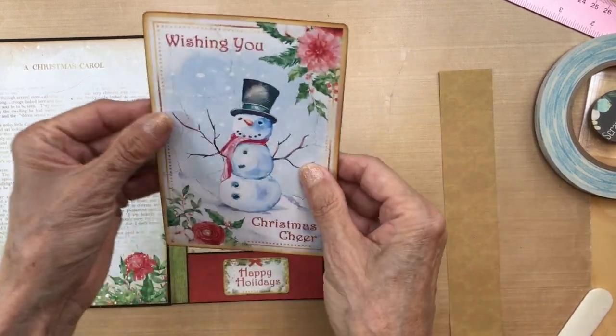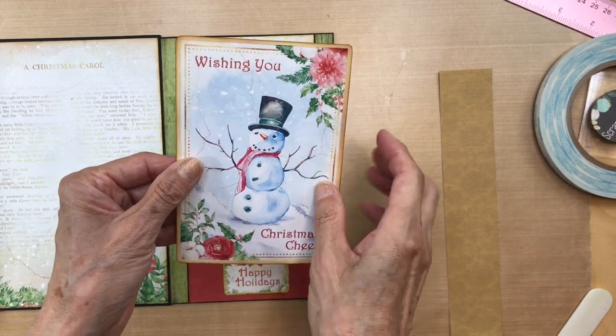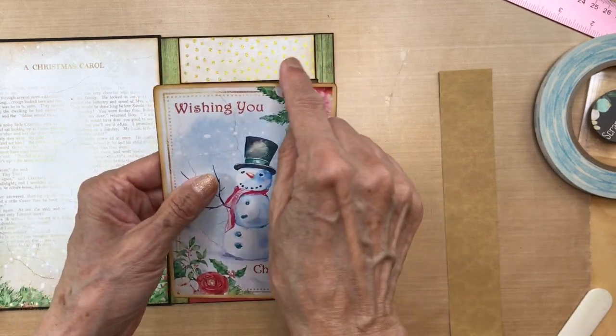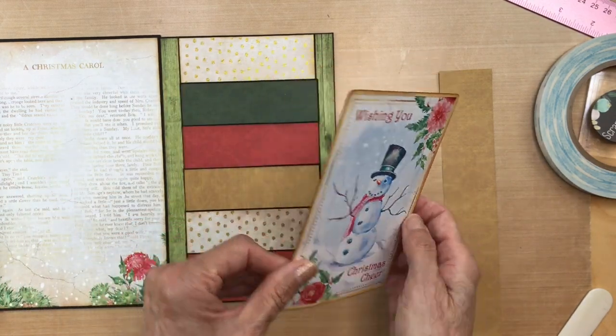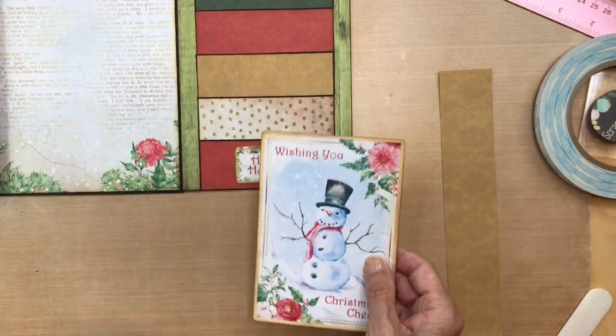First, we got to mount this on black cardstock. That's the first thing. I haven't even done that. So let's go ahead and mount this on black cardstock. You just have a 1/16 of an inch border around it. And let's get that mounted on him. And I'm going to do that, and I'll be right back.